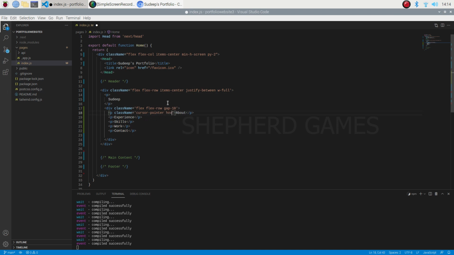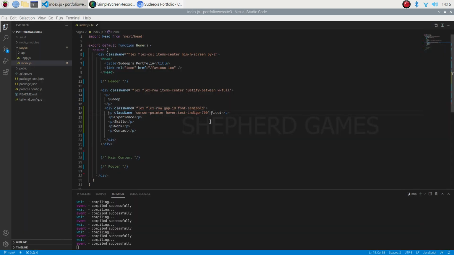Okay, and when I hover on the item, the text should be indigo 700. Let's see. And before that, I want to make the font semi bold. Okay, now it is semi bold. If I hover on them, you see that it is turning into indigo color, but for the rest it doesn't work because we need to apply the same class to the rest of the objects.